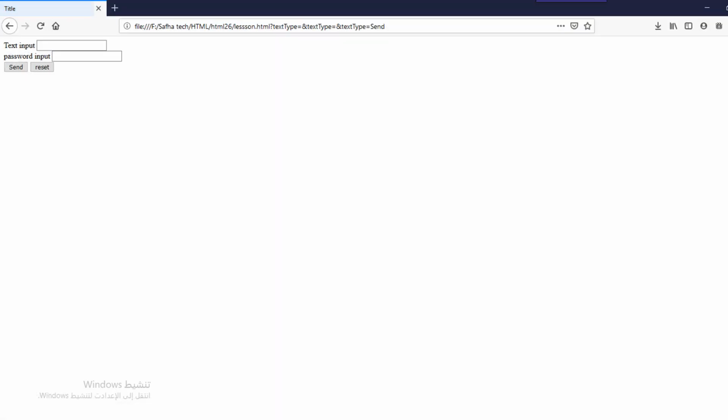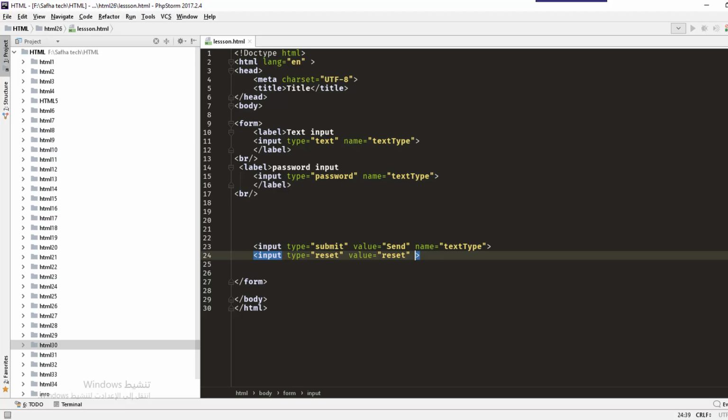The reset is used to reset the form. For example, imagine that I have entered something here, and here I have written something, and I have a lot of inputs. Instead of going to each one and deleting, and the next one and deleting, it's easy just to click reset here, and every input will be cleared. Great. The next one would be the radio.